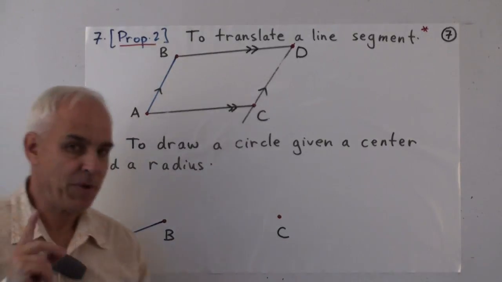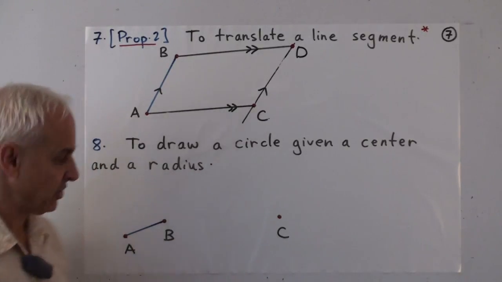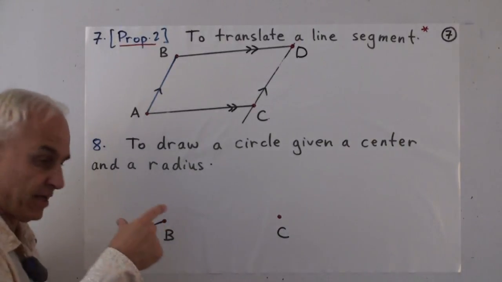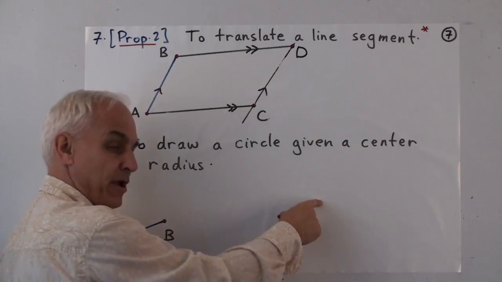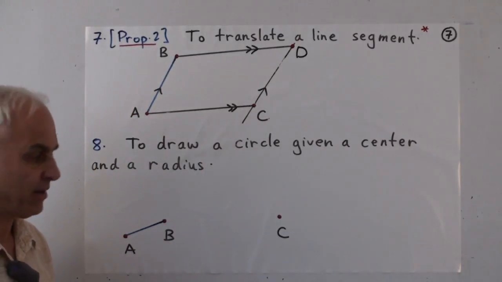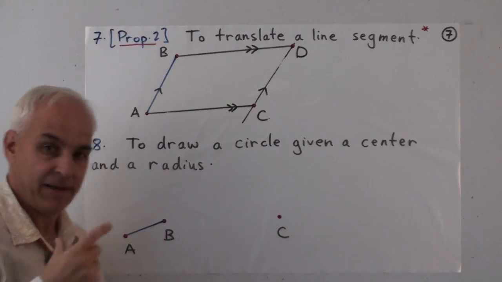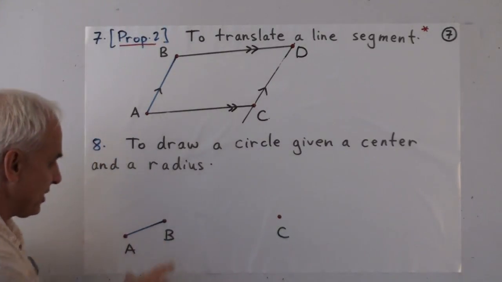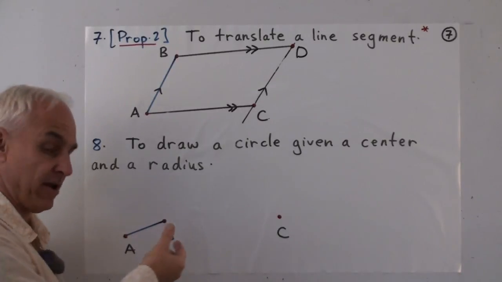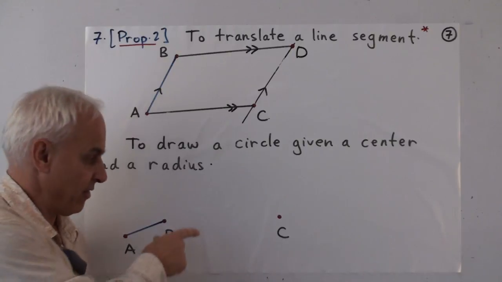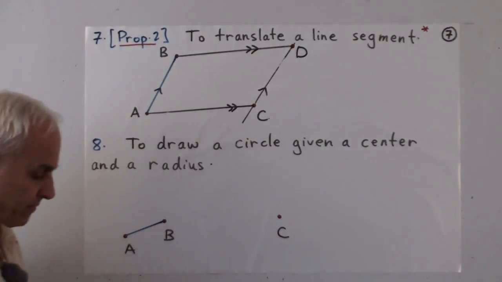Now we're not assuming that our compass allows us to do the following. We're not allowed to put our compass on here and then lift it up and move it over here to transfer length that way. So Euclid's proposition 2 makes it clear that he's not allowing the compass to be able to do that. So it's a collapsible compass. As soon as you pick it off the paper, it sort of folds. You cannot retain its information.